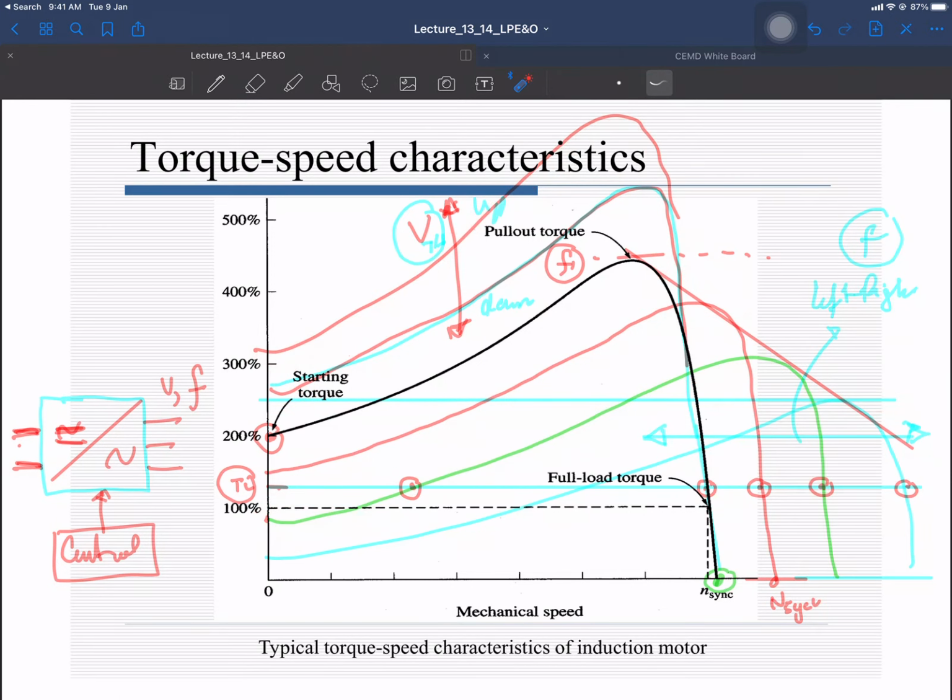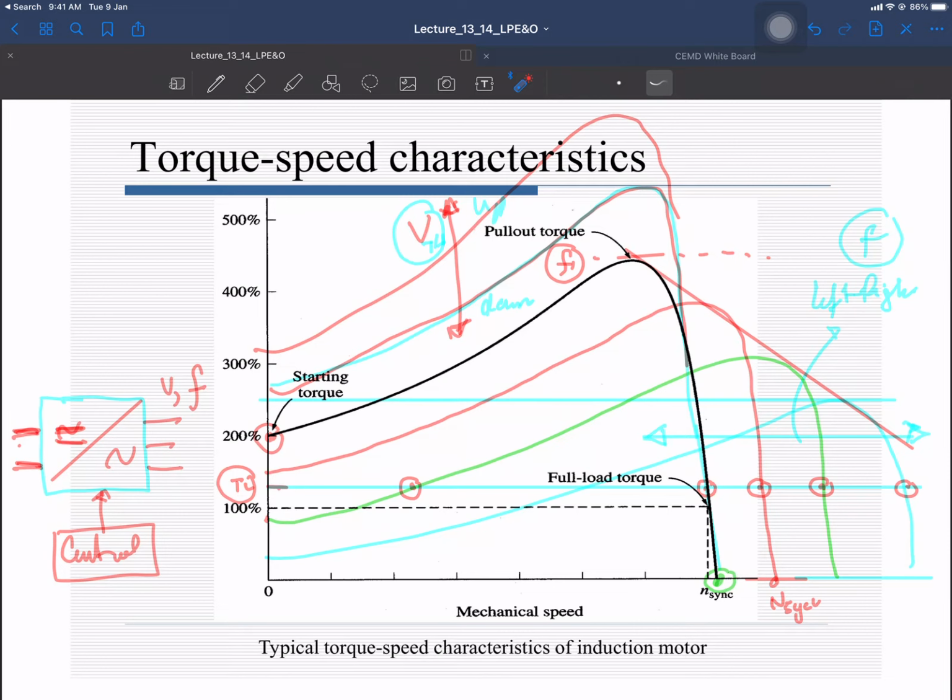So it's the game of voltage and the frequency, how you can control the voltage and the frequency within certain boundary limits, so that you can operate your load at the desired speed, or you can fulfill the load torque demand with the help of the induction motor, right? So the torque speed curves play a very important role in the design of the drives. You must have the torque speed characteristics of your induction motor so that you can decide at what flexibility of the voltage you have, what frequency variation you have, and then you can control your inverter to set the point of equilibrium so that you can stably operate your system.